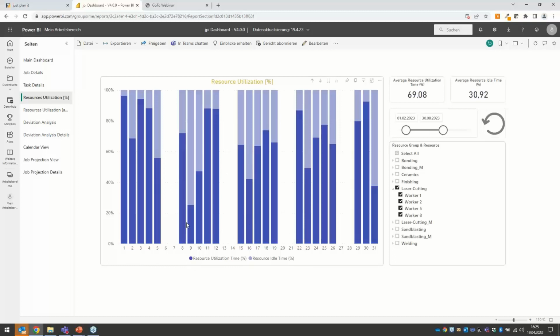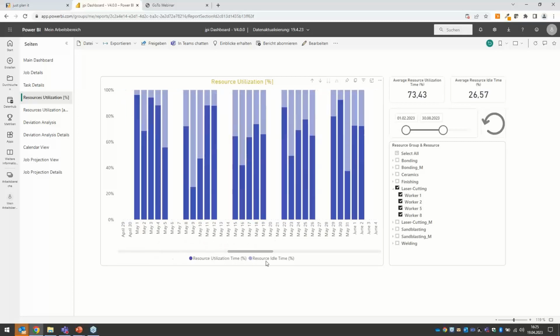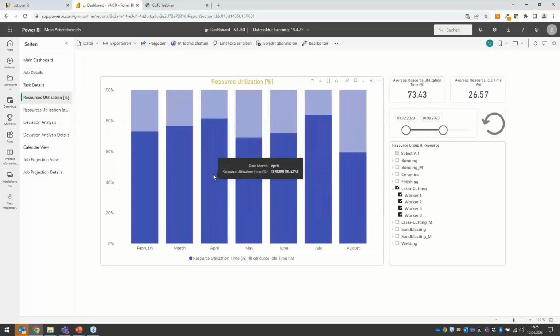And for some reason in 2 weeks, just the Tuesday is not really busy, and you could have a closer eye on that. So then drilling up again, what you also can do is having one perspective into the days by clicking onto this symbol. So then you can scroll within the entire planning horizon and having the same picture as we saw with the drill down, but this is up to your preference actually.